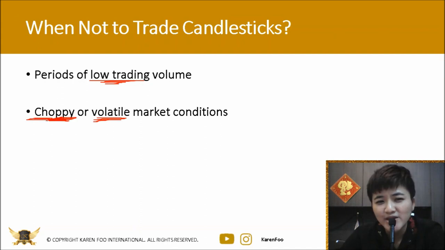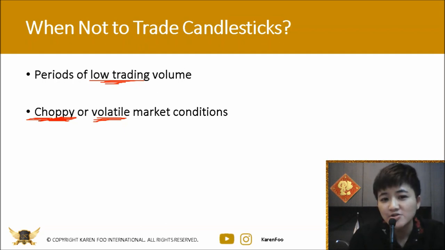When you trade candlesticks and you trade it into the news, it's not gonna work out. Not only for candlesticks, but also any other indicators. During high impact news, your indicators would be rendered useless. Completely useless. I don't care if you have the holy grail of the holy grail. When the Fed decides to increase interest rates, when you are using your holy grail, you're gonna die.